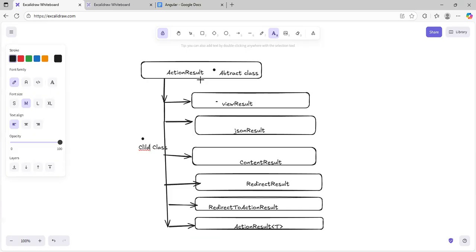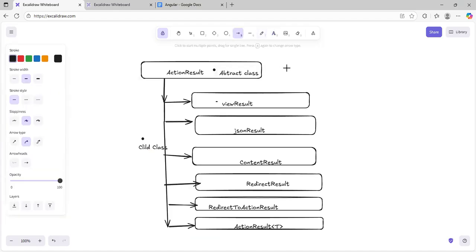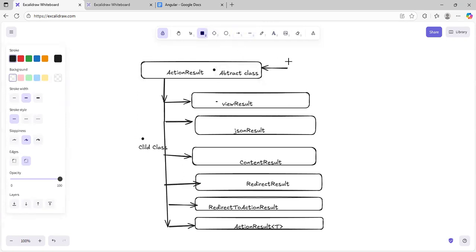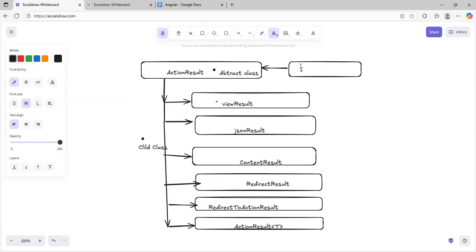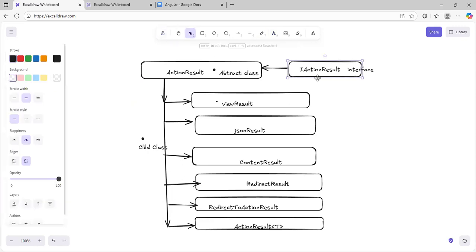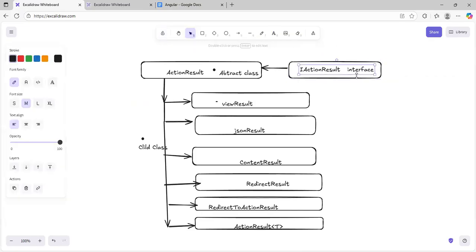If you don't know the data type, you can use the return type ActionResult, and ActionResult implements the interface IActionResult. So in the latest .NET version, the return type is always IActionResult.